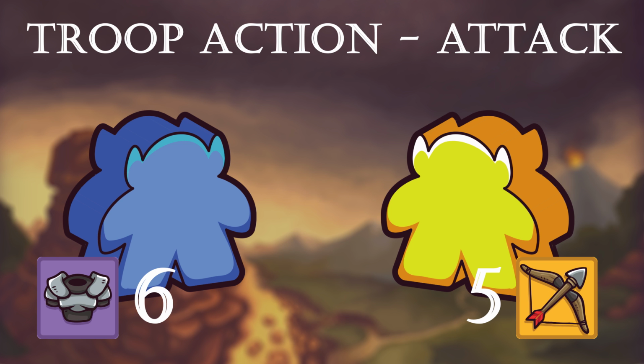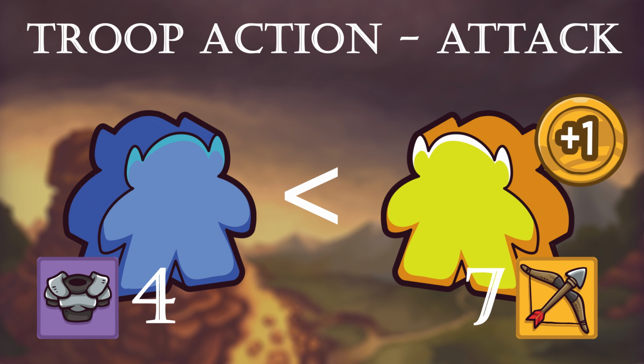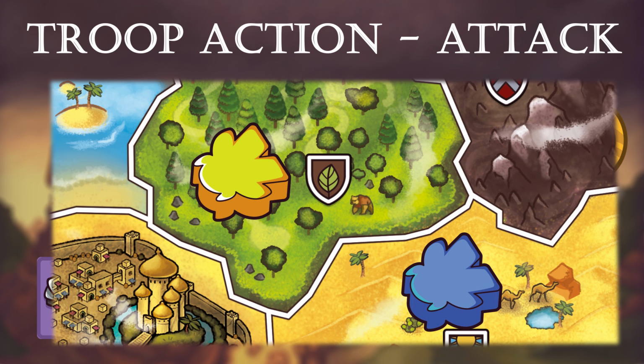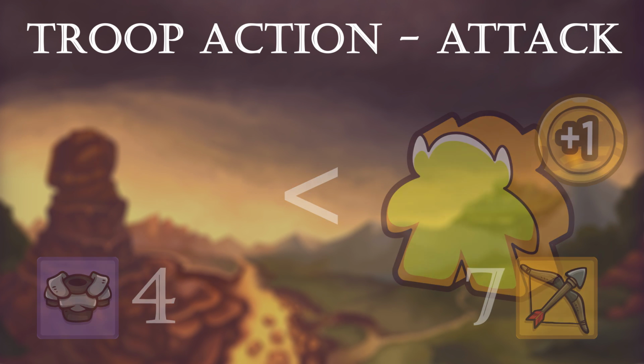If there's a tie, or if the defender wins by having a greater strength, the defender wins. The attacker wins and receives 1 gold for having a greater strength than the defender. If the defender's troop was standing, then lie it down and the owner moves it to an adjacent zone. Reinforcement abilities may be applied to this movement. If the defender loses and their troop is lying down, it is removed from the board instead.